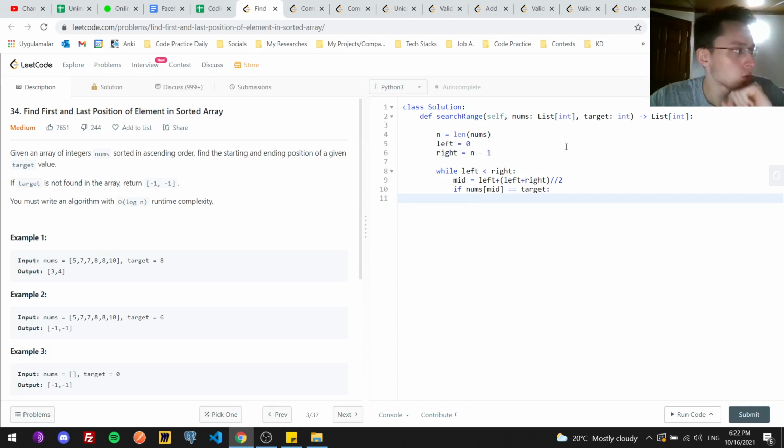My first approach was actually not log n, because in that case I have to go from right to left. Let's say that all of them are 8, right? We find 8 and then I have to go left and right, but it's also O(n). But I have to find the starting and ending position. All right, so then I just want to have this.